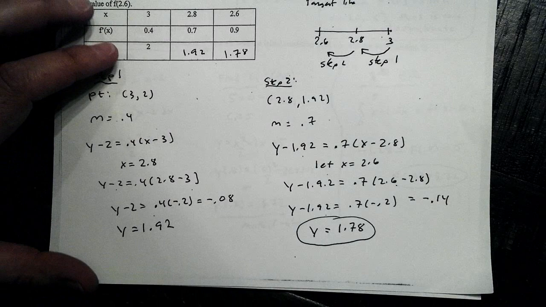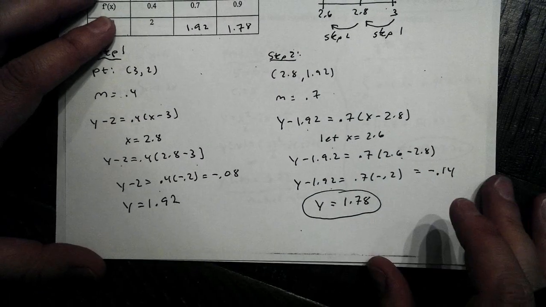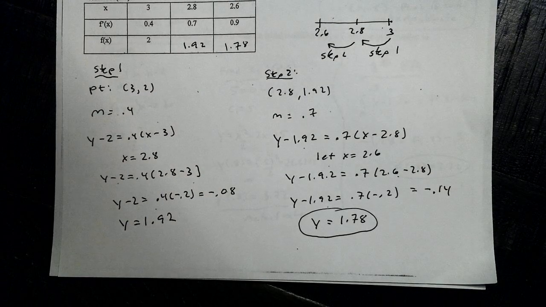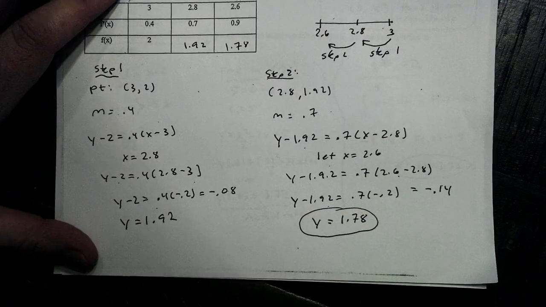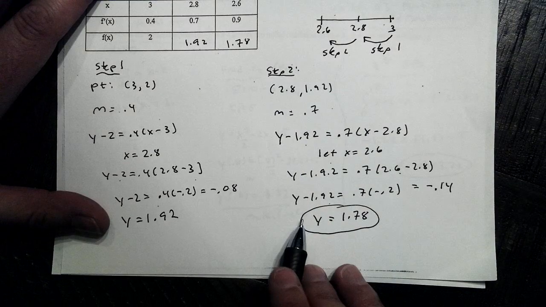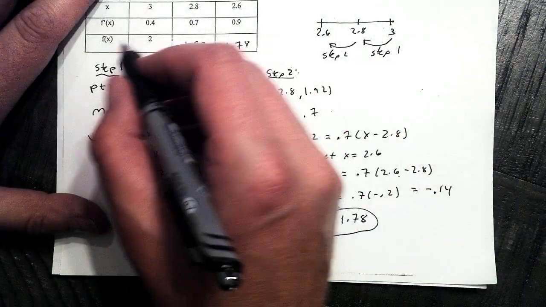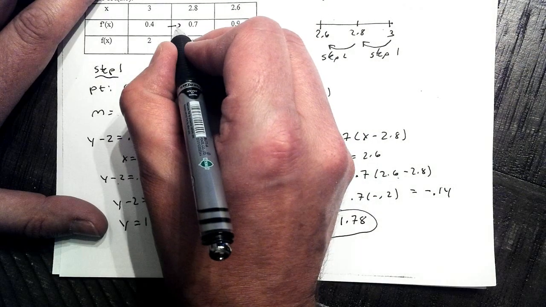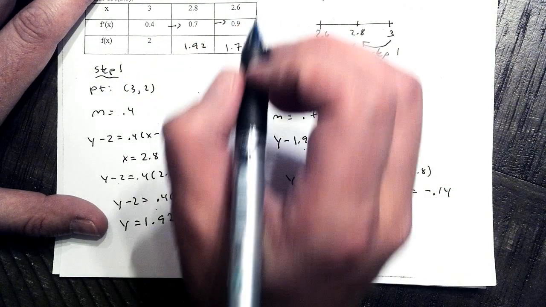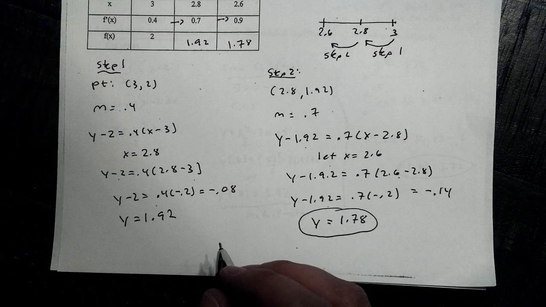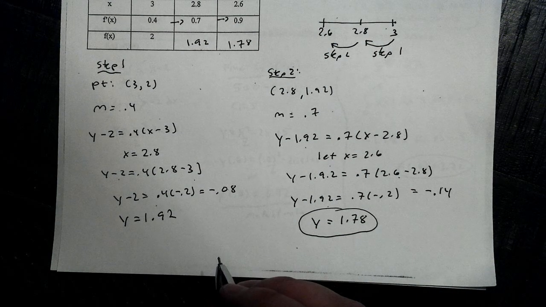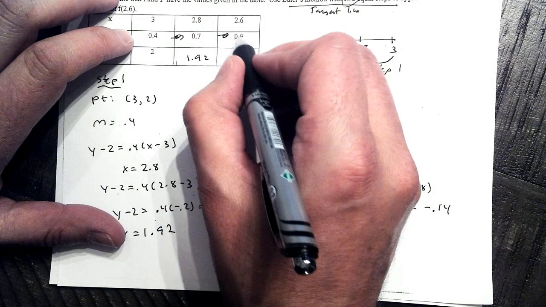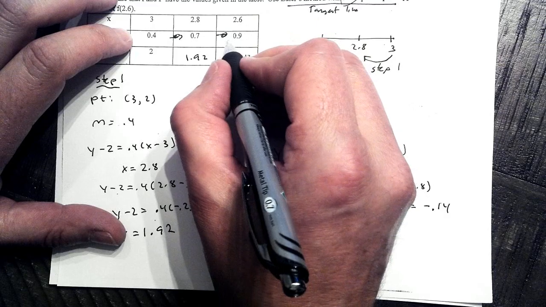Now, let's see if the concavity is increasing or decreasing. Let's talk about the concavity, excuse me. So let's look at the slope. Now, be very careful. Even though we're going backwards this way, to determine concavity, we have to go the normal way. Here, we're going from 0.4 to 0.7, from 0.7 to 0.9. So what's happening? Whoops, sorry, we're going the other way. There we go. Sorry, 2.6 was over here.